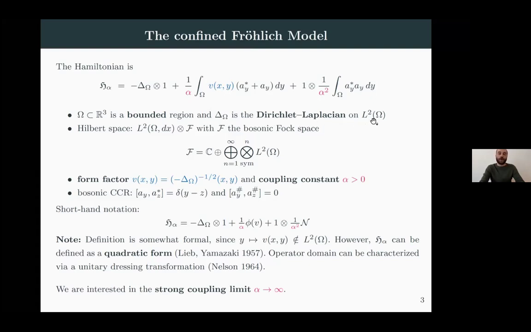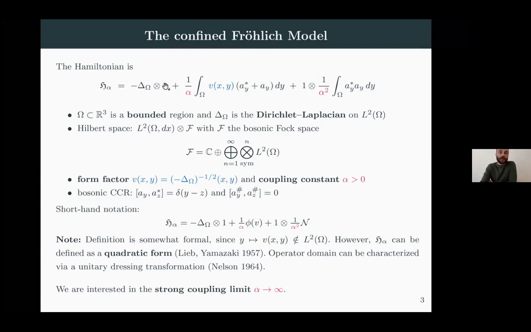And as I said, there are two components, the electron and the quantum field. So the Hilbert space is the usual L2 space for the electron with coordinate x, and then we tensor that with the Fock space, with the bosonic Fock space over L2. And let me mention that the excitations in this Fock space are usually called the phonons. And the Hamiltonian now consists of three different terms.